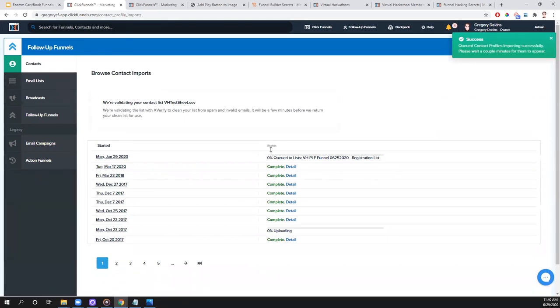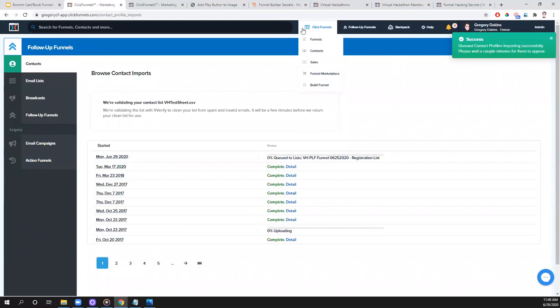There's a backlog queue in the background of the system that's processing these across different people's accounts. So it'll take a little while, but probably this one's pretty short. Maybe in like 5 minutes or so when I come back to my list, we'll see that contact. You see it's queued up, just waiting to go through. So pretty soon it will be in my list. So that's how you do that.